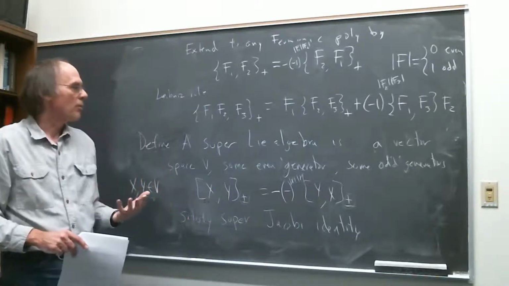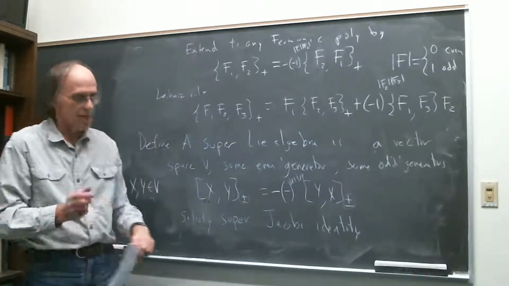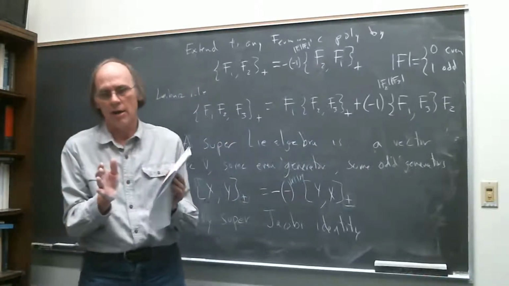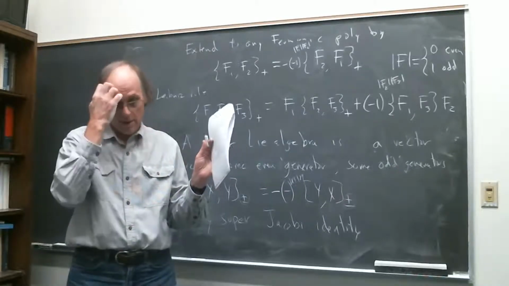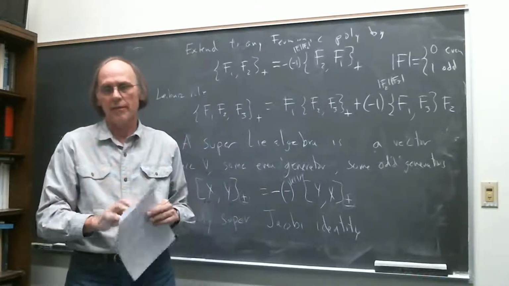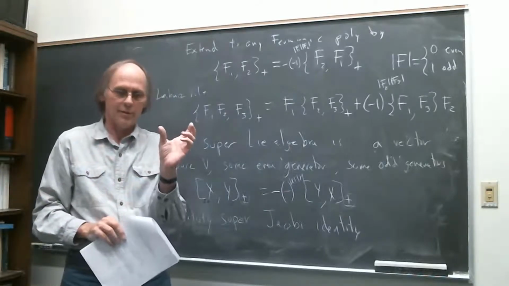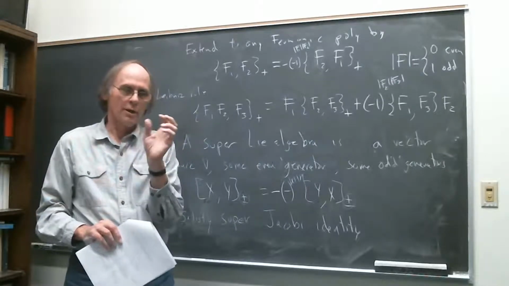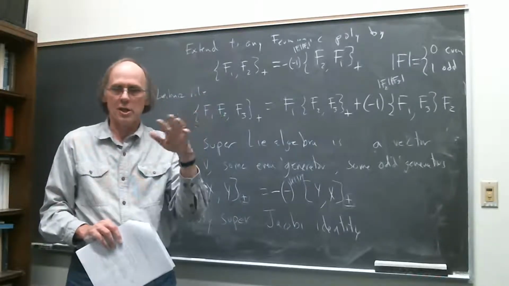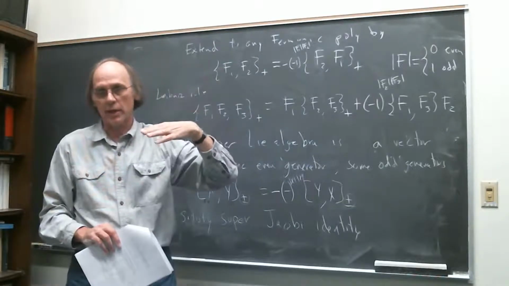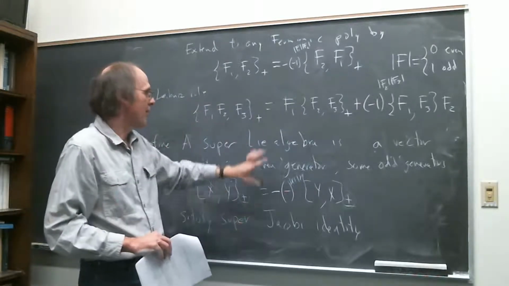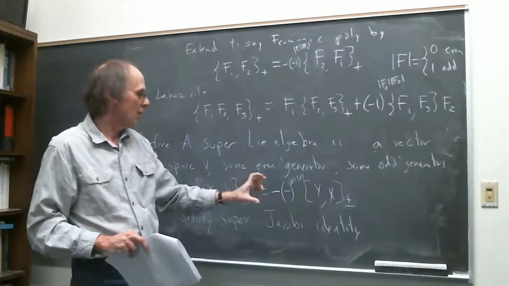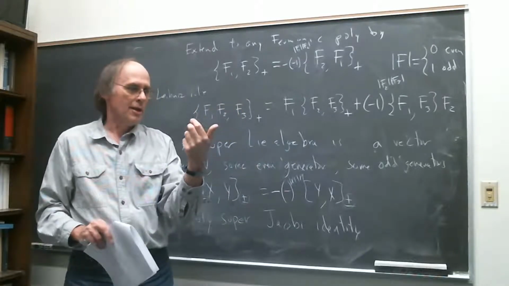So what we'd like to do is we're trying to find an analog of what we did in the case of P's and Q's. For linear things, we found that since the Poisson bracket of P and Q was 1, we could say that the P's and Q's generated a Lie algebra, the Heisenberg Lie algebra. The problem that we're going to have here is that everything is going to go through, except the analog of PQ equals 1.